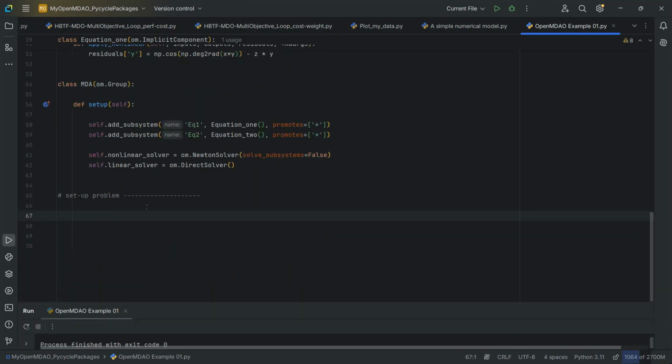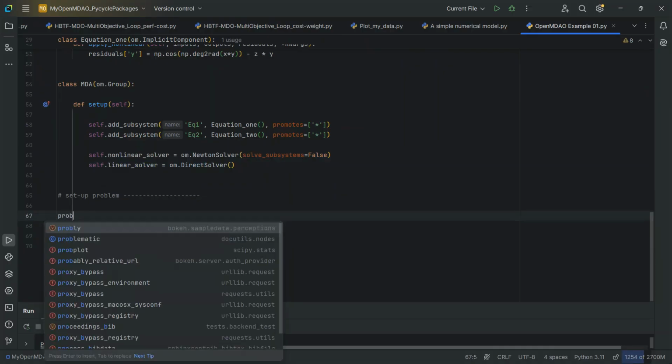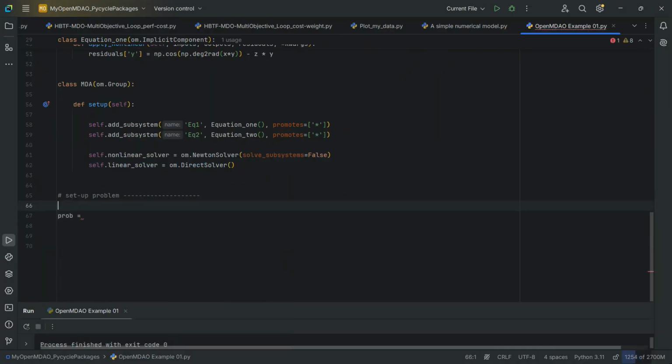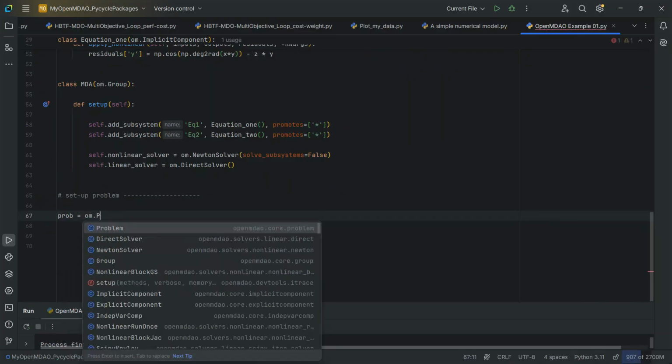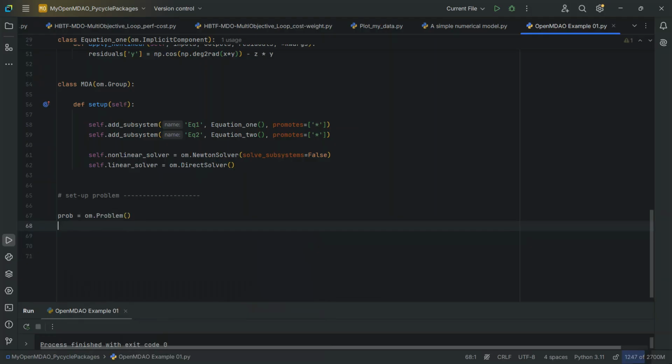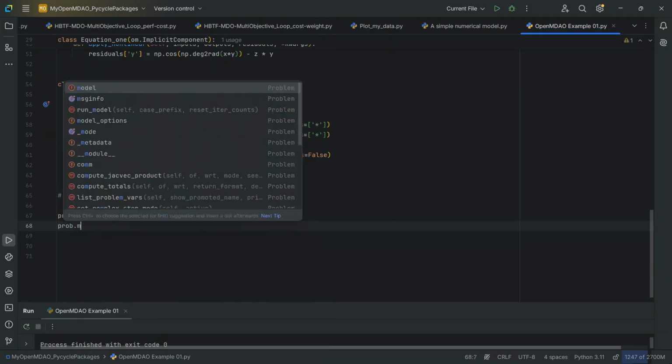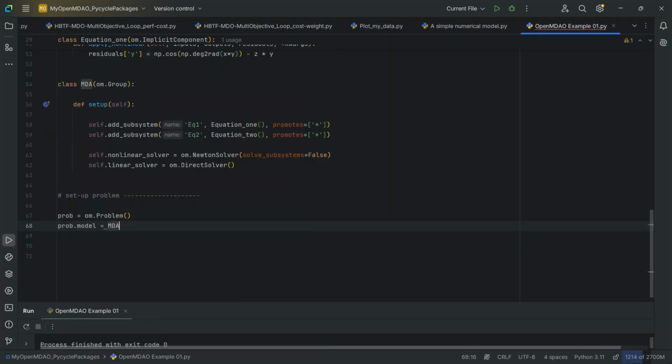Now that we have defined our MDA group, our components, and assigned nonlinear and linear solvers, we need to set up our problem. So in OpenMDAO, we run things like this: prop equals OpenMDAO dot Problem, and inside the prop we have a model which contains our MDA group.